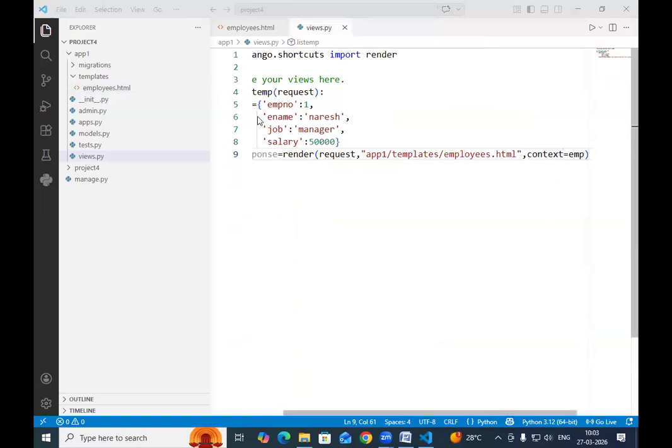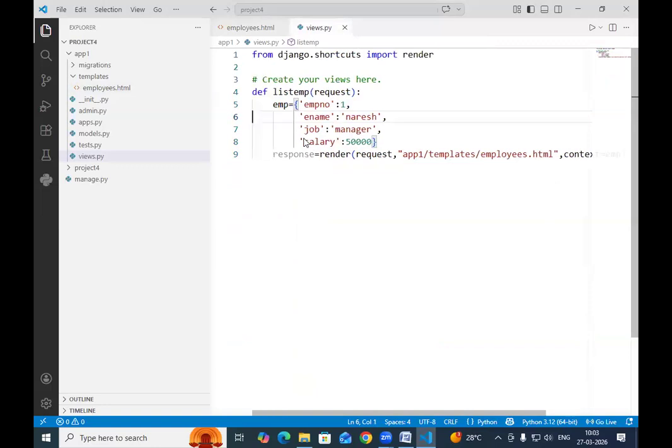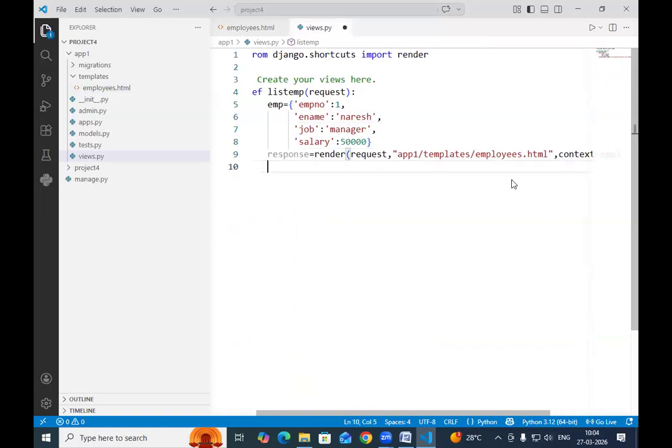Assume that this data is read from a database table, but here we have not communicated with any database. And you return a response.